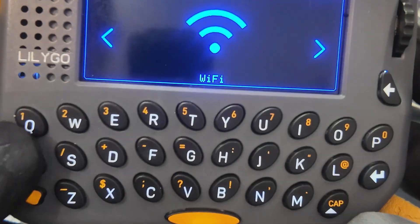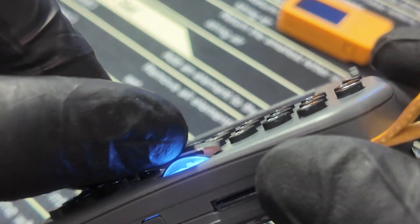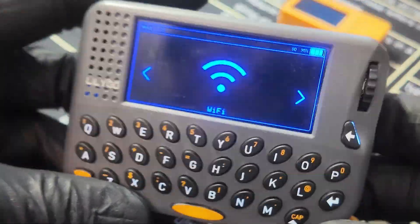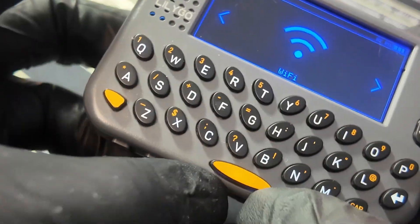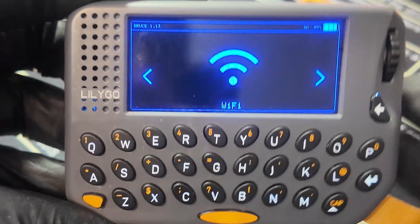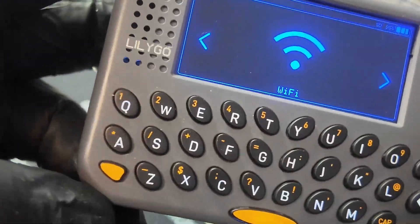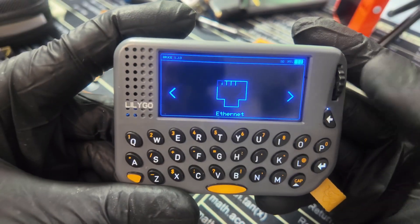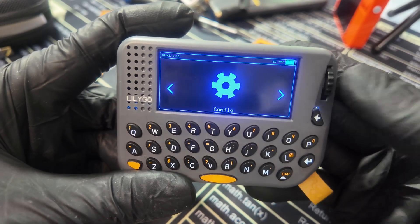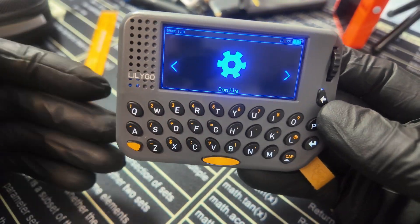The full QWERTY keyboard is incredibly welcome and it comes in handy when running Meshtastic. The issue that a lot of people are having, including myself, is the spacebar and the shift button start falling apart rather easily. If you continuously use this device and put it in your pocket the wrong way, the keyboard might actually rip apart starting with the spacebar and then the shift key. I've emailed LilyGo about this problem and gotten no response except a mass email saying new revisions would not have this problem. The rotary encoder might just be my favorite feature — I can click anything, hit the back button, and go immediately back without hitting main menu, kind of like how the Android back button works.